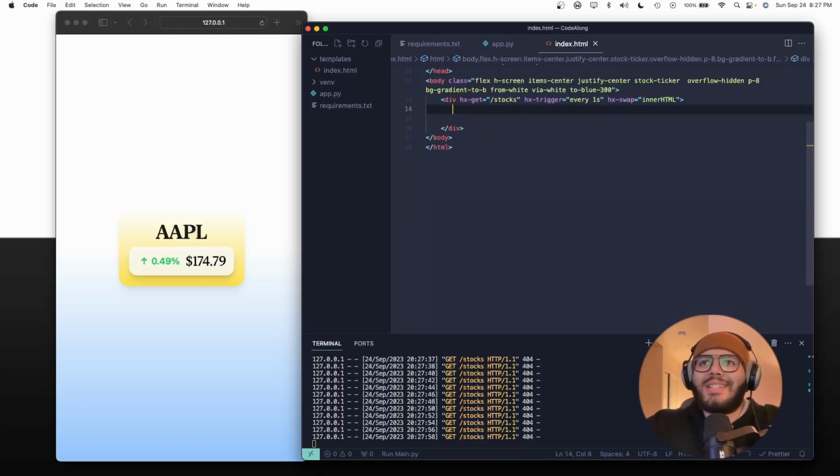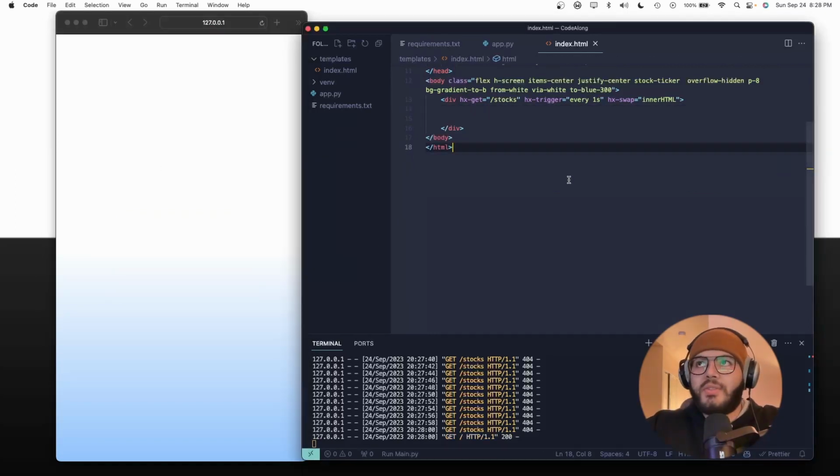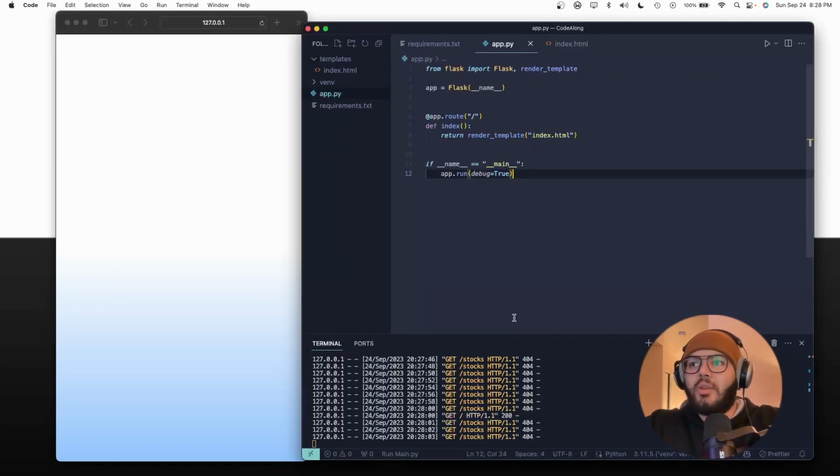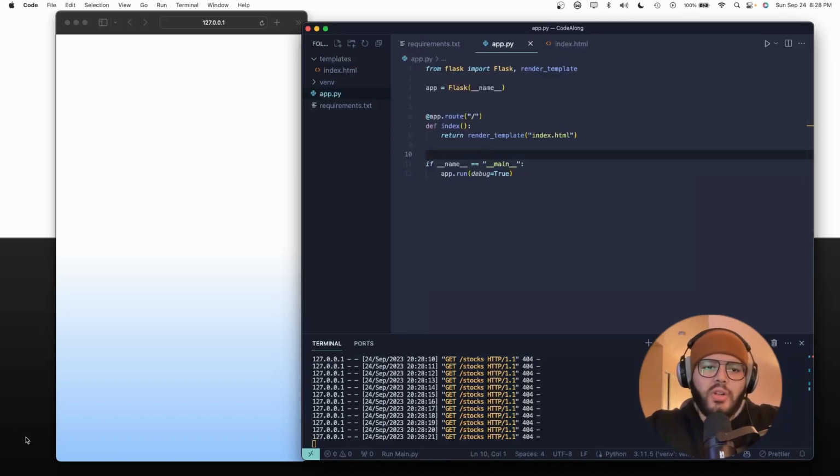Okay, I'm going to cut this out here just because we are going to move it over into Flask in order to get that done programmatically. And if you notice, we're already issuing those requests. HTMX is already shooting them out. So we can go ahead and create our endpoint and it should start updating automatically.